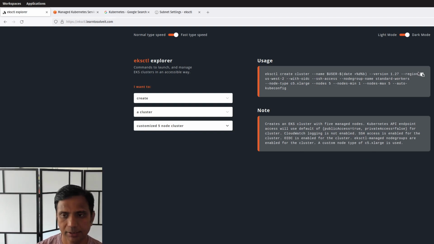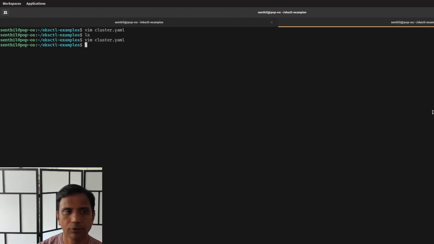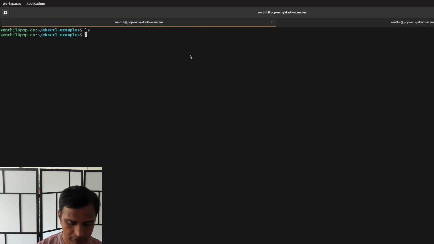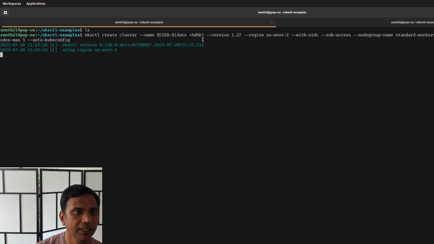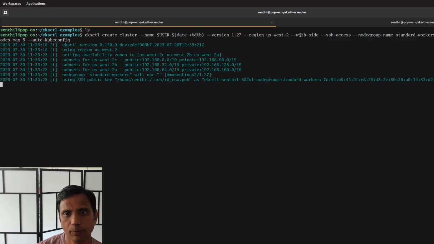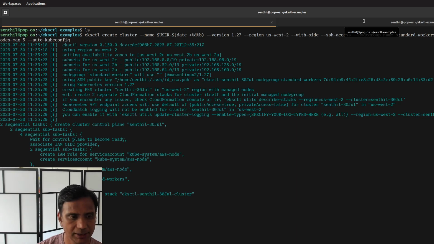You can simply copy and paste this command, go to your terminal, and launch it. This will create a custom 5-node cluster with C5 X-large instances, on EKS 1.27, with an OpenID Connect provider. So this customized cluster can be used in production easily.